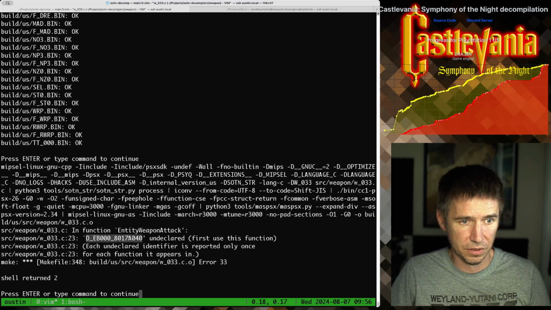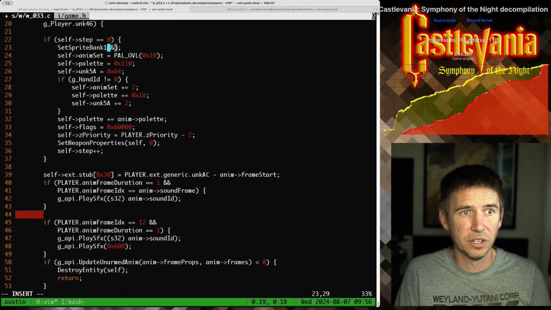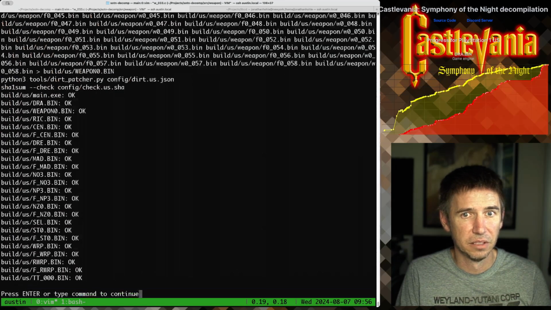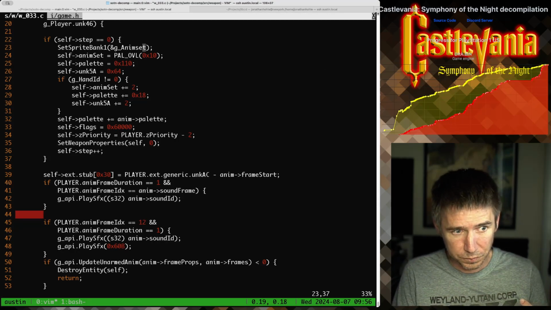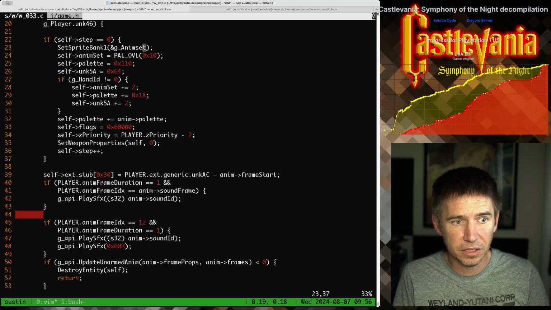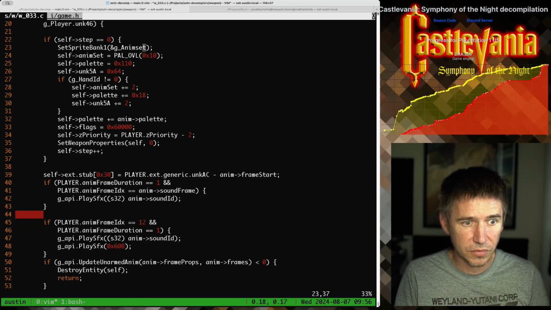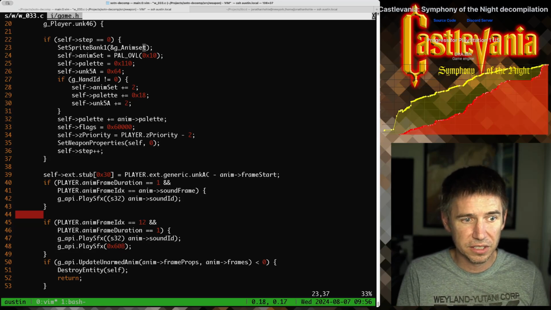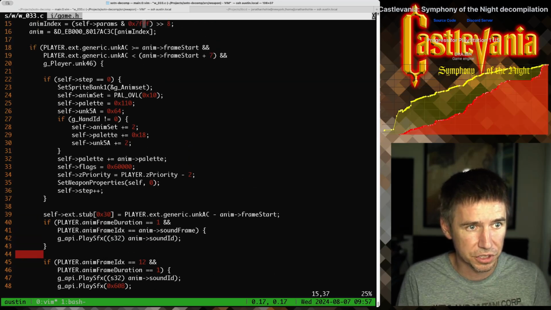And we have some variables that are undeclared. This I know is a global that is going to be called animset, and compile again, and everything matches. So that means we took the assembly, massaged it around in decomp.me, got everything matching with the exception of some immediate values that were known struct offsets, and now the code compiles and matches what was in the original PlayStation version of the game.